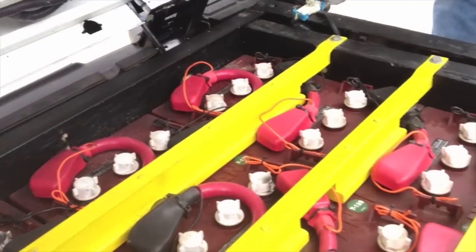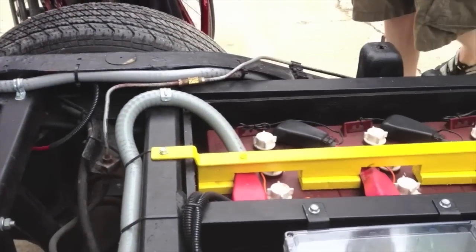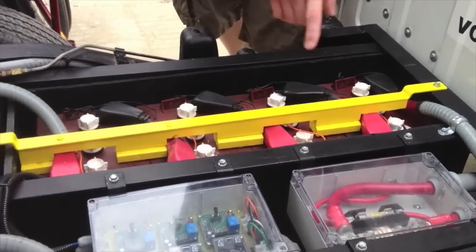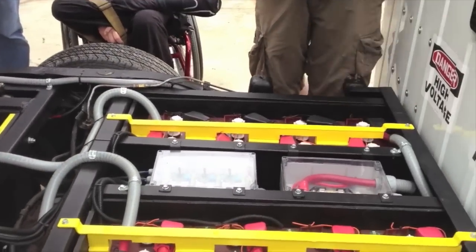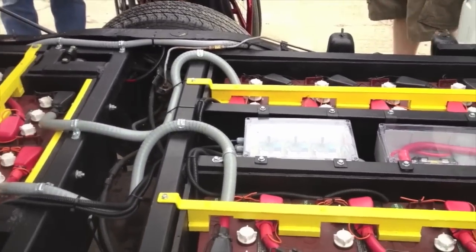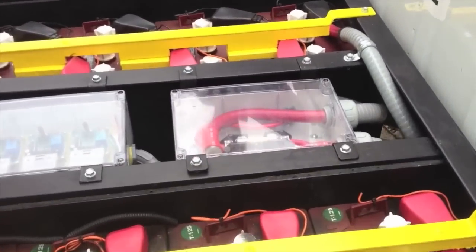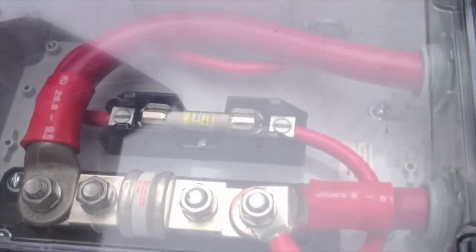It's so pretty. So there's 19 6-volt batteries back here. This is the higher end of the string, and this is the main fuse right here. The batteries come into the main fuse, and then from there they go up to the front. So that would be your flux capacitor right there. So why 6 volts? With 6 volt, you have more lead. More lead and more acid is more power, basically.